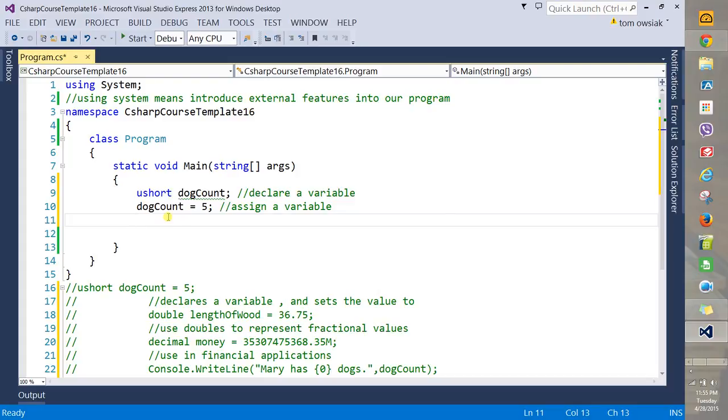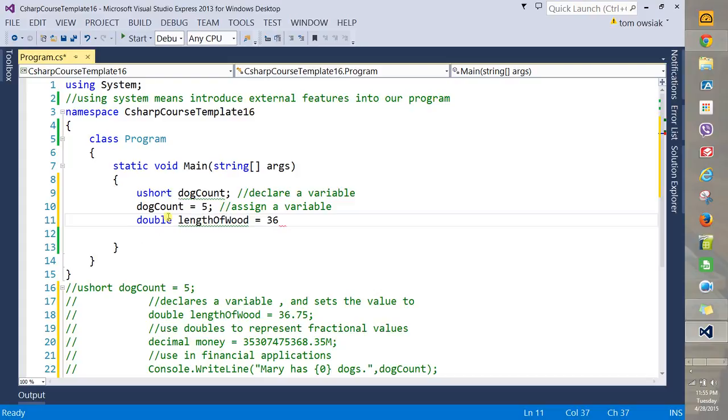Next, another data type is the double data type, and use this one when you have fractional values like measured quantities. So you'll have double and then lengthOfWood, for example. When you cut a piece of wood, even if you measure extremely carefully, you're unlikely to hit exactly 36.75 because it depends where you measure.